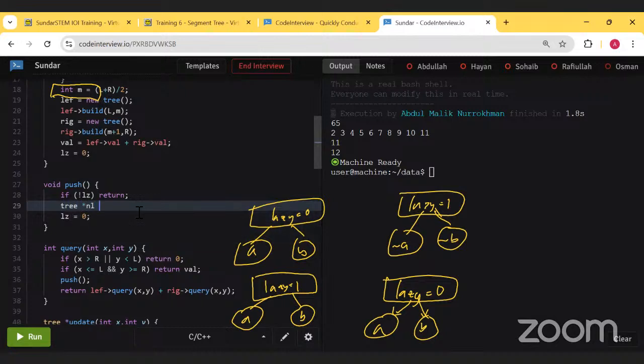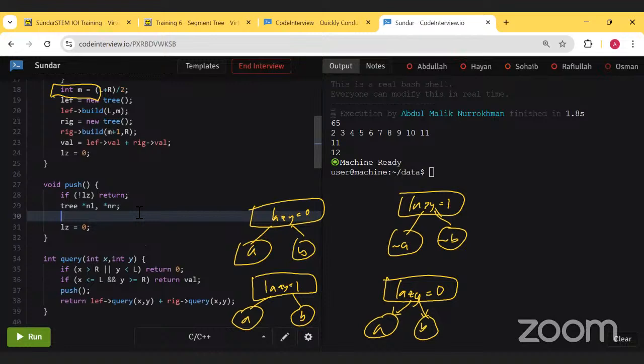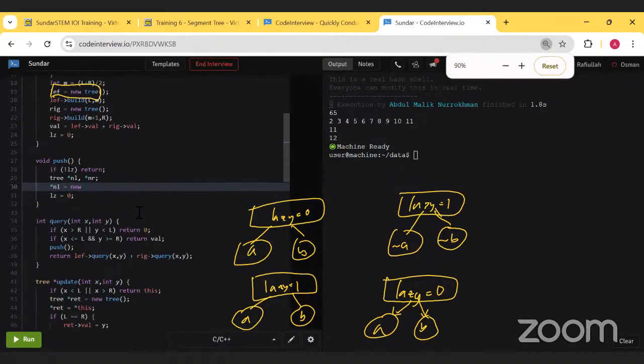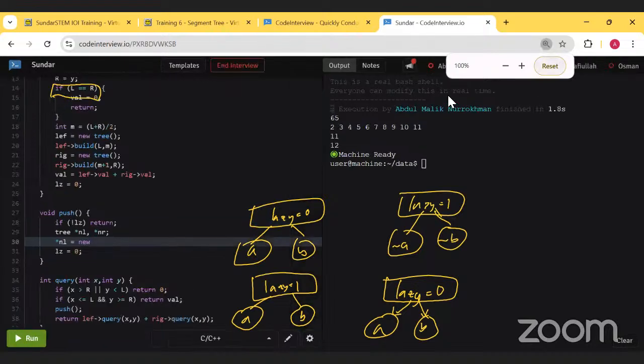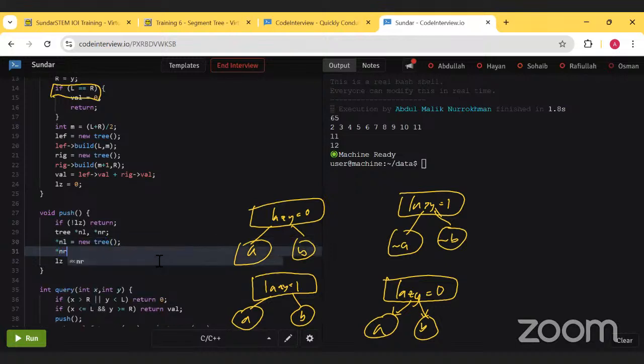This is the new left, and this is the new right. The new left is equal to, yeah, we want to create a new node, right? We don't want to change the value directly. Sorry. We have to create a new node. And the same thing we will do for the new right.